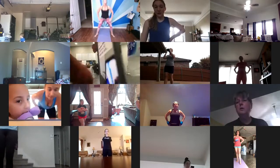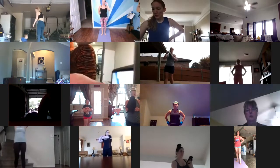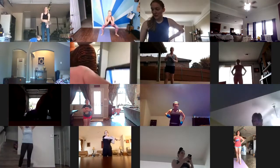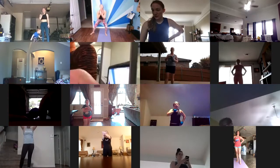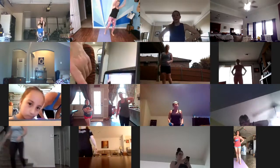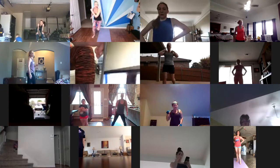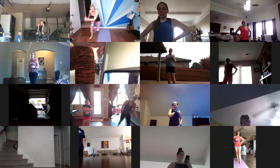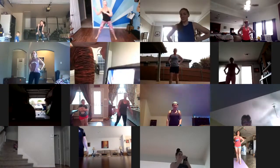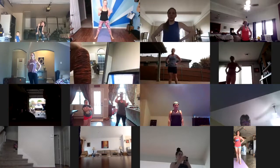Power squat, out, two claps, out, two claps. The modification to that would be out, in, out, in. You're still squatting low, right? Second move, four knees. Then we leap, jump. If you're not jumping, you just take a big old step, okay? And then we switch. Burpee is the third move.